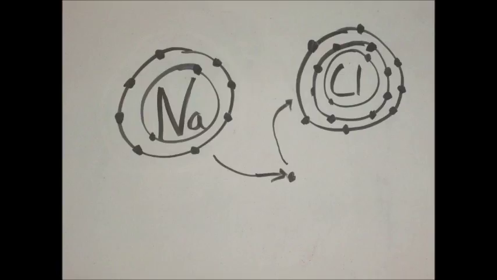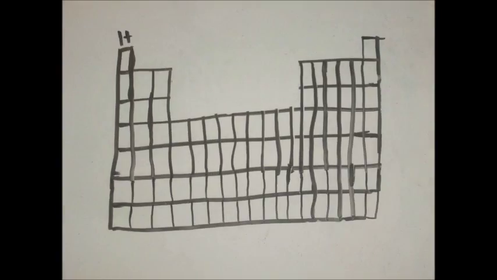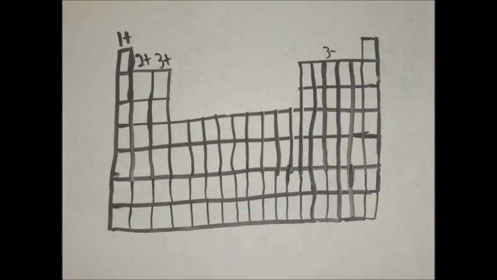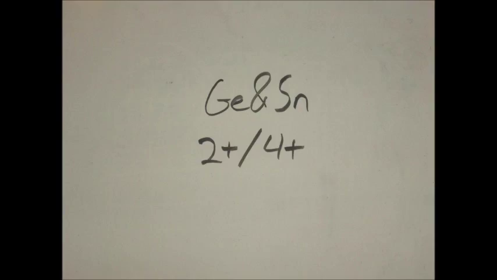An easy way to remember the charge of an atom is by its place on the periodic table. Alkali metals have a 1+ charge, alkaline earth metals have a 2+ charge, the boron group metals have 3+, the nitrogen group nonmetals have 3-, the oxygen group nonmetals have 2-, and halogens have 1-, with noble gases having no charge. This works for most atoms, but transition metals can behave strangely, and the number of electrons they donate cannot be determined based on their placement on the periodic table. This is due to the fact that they can take up multiple charges. For example, germanium and tin can be 2+ or 4+ charged.